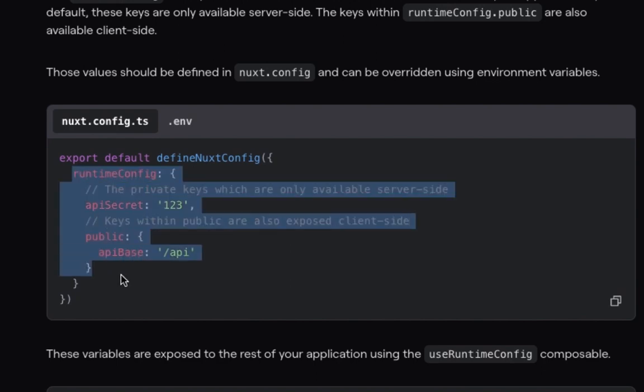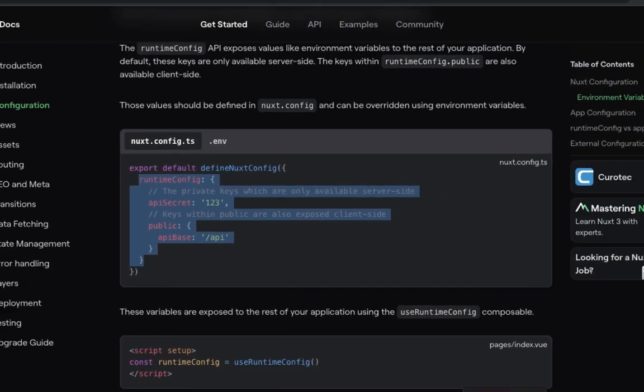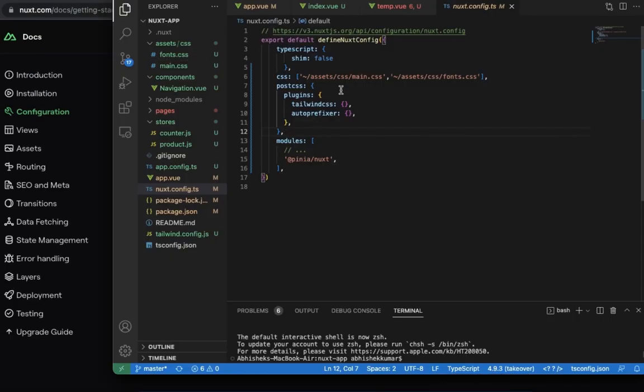Which will be available during runtime. So we will copy this from the documentation and use it here.